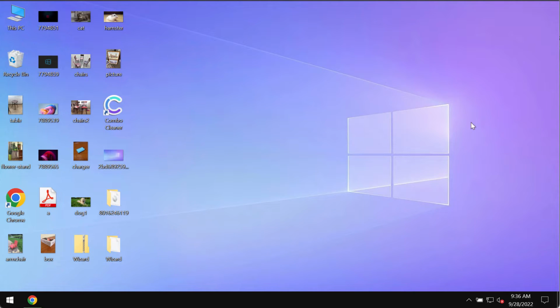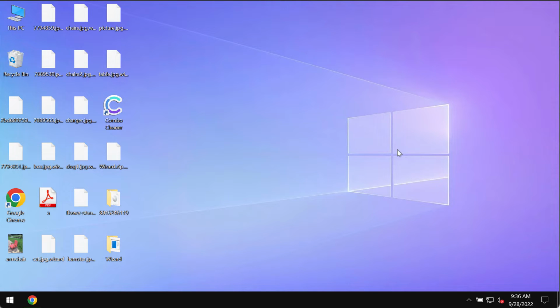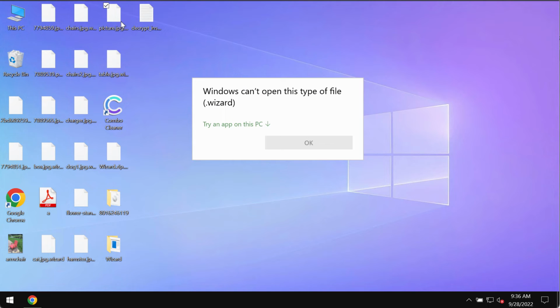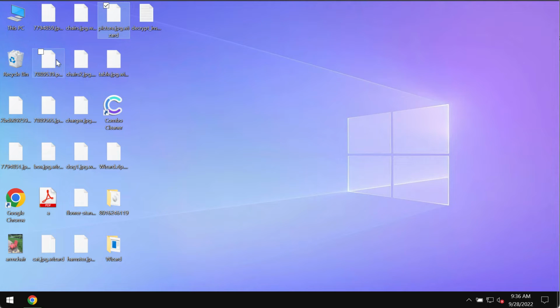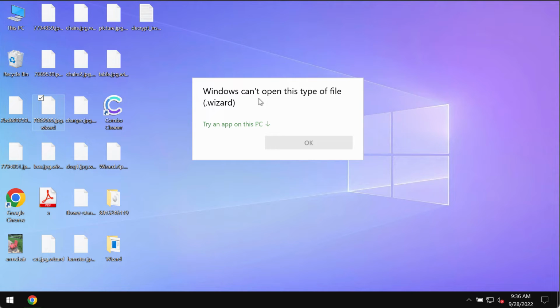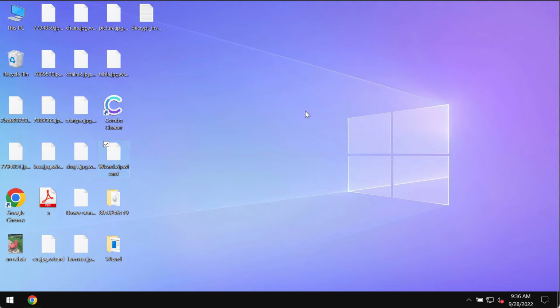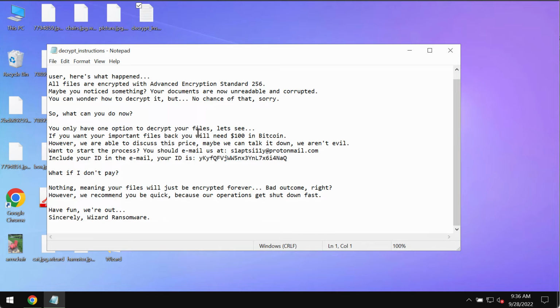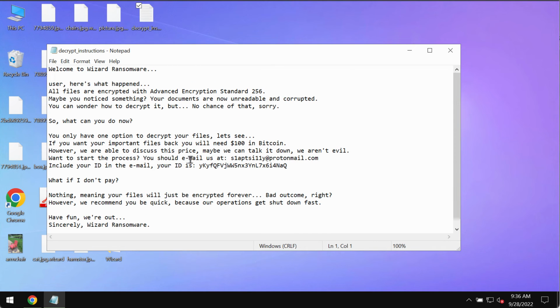Regretfully, because of some leaks and vulnerabilities in the system, this Wizard ransomware may be pretty easily injected into the computer and do its damage. Now, the ransomware is called Wizard because it encrypts the files and appends this Wizard extension to the file names, so it is not possible to use the files anymore. The ransomware then drops this ransom note mentioning that people need to pay the ransom for file recovery.